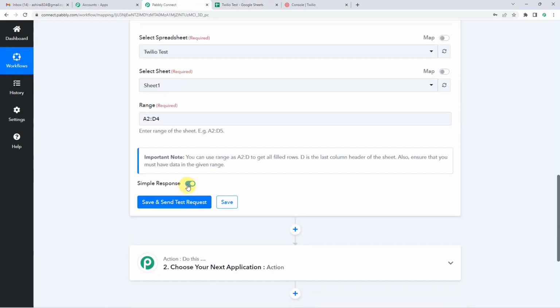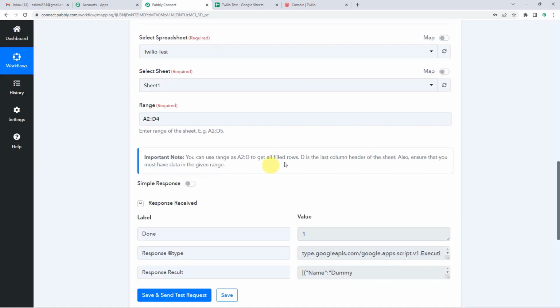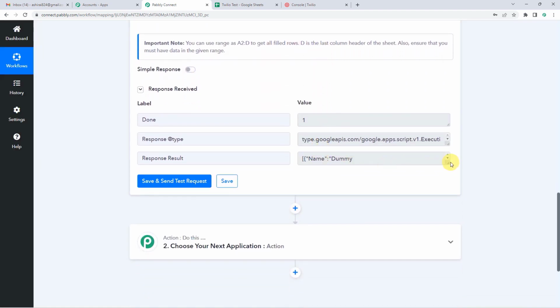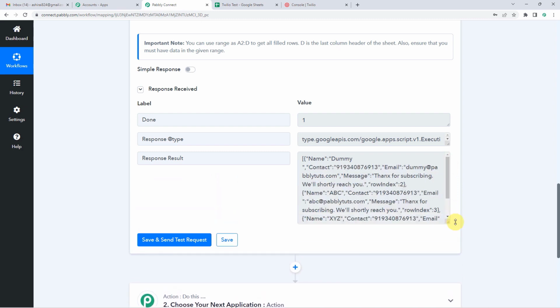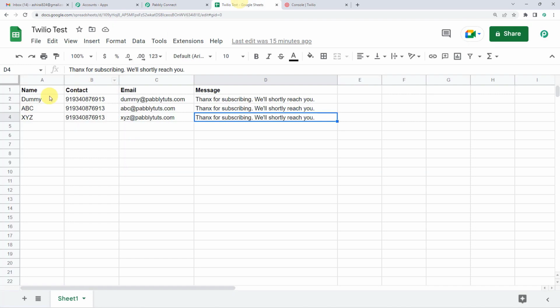Now what we will do is we will just turn off the simple response and click on save and send test request. Okay, we have received the response, and if I extend this, you will see it has brought all the data from the Google Sheets. Here you can see the name dummy, contact of dummy, then the email address of dummy, then the message like this.